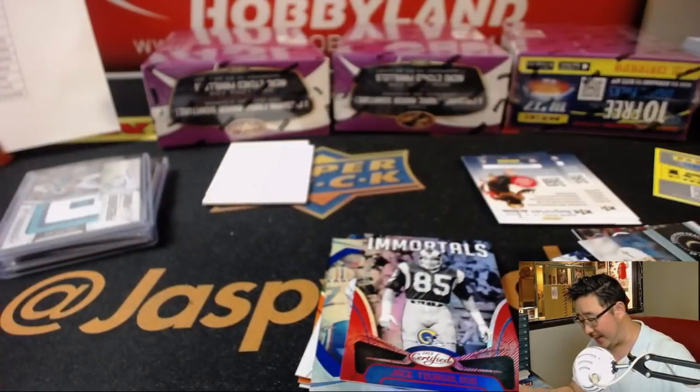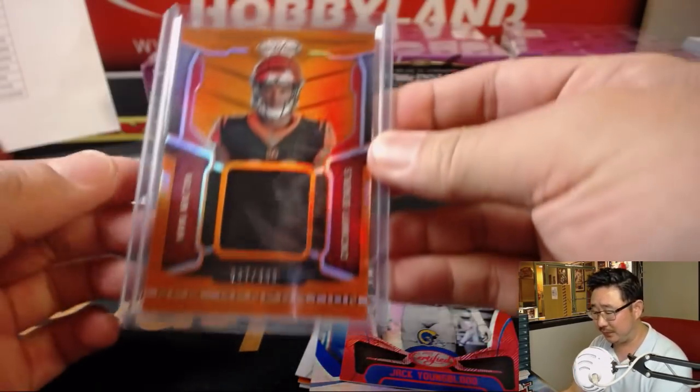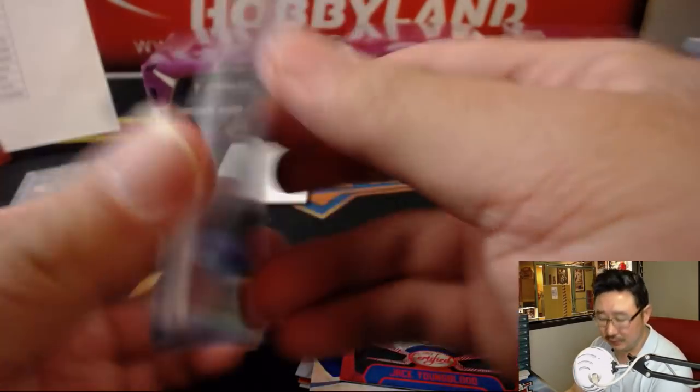There it is, at $3.99. Bengals, Mark Walton. But when you win it in a case break, it feels different. I've heard many, many people tell us that, that it just feels different when you get something.